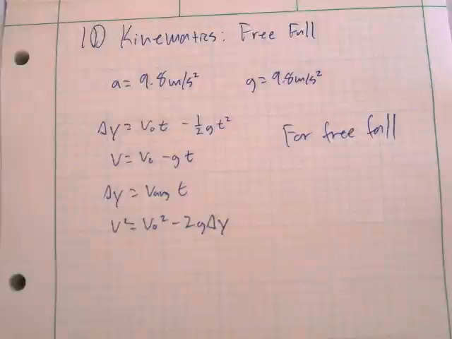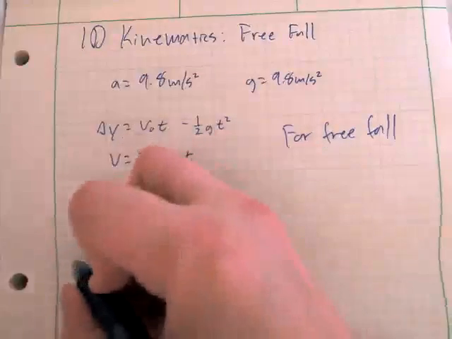So let's do some graphs again of these situations to make sure we understand conceptually what this is going to look like. So let's go ahead and graph our position, our velocity, and our acceleration as functions of time, assuming that we are throwing some object straight up, letting it come back down, and catching it at the same height.